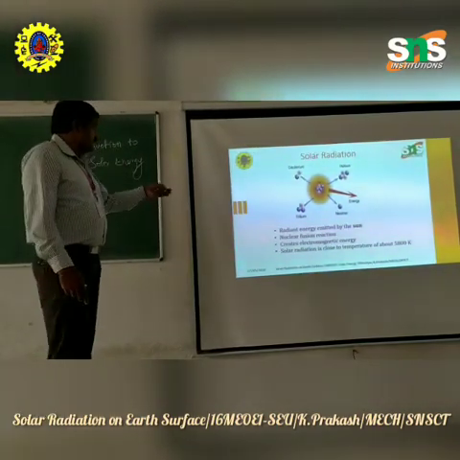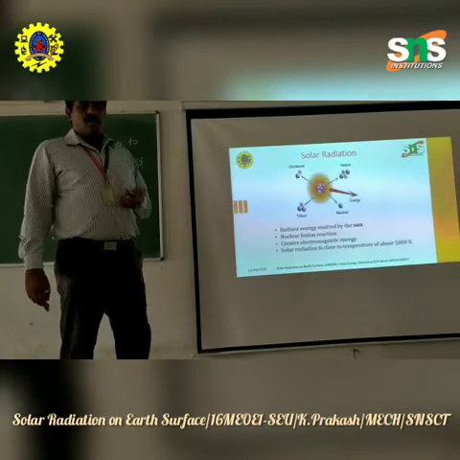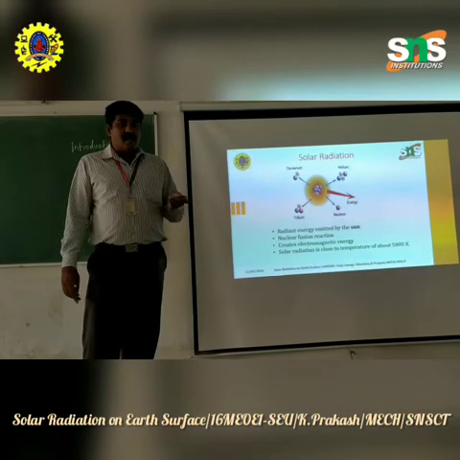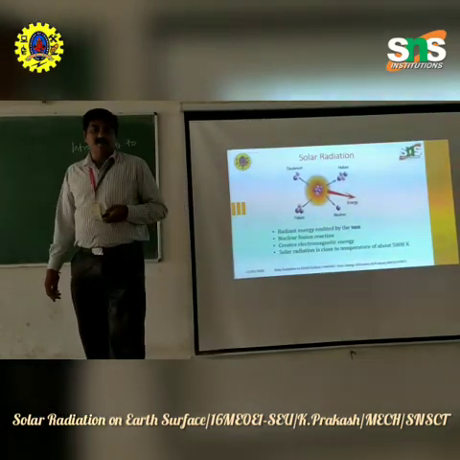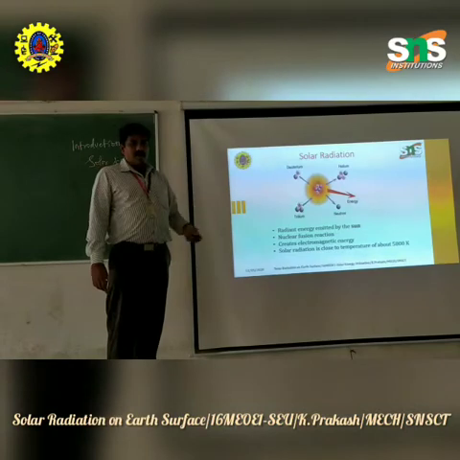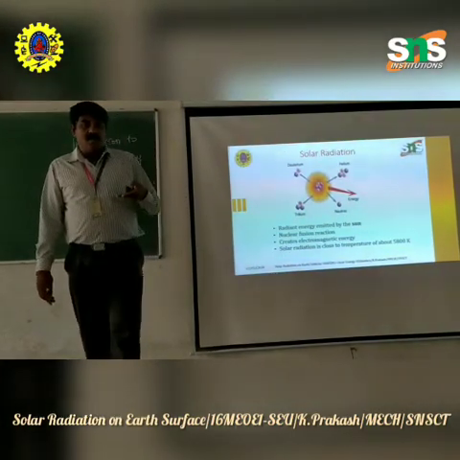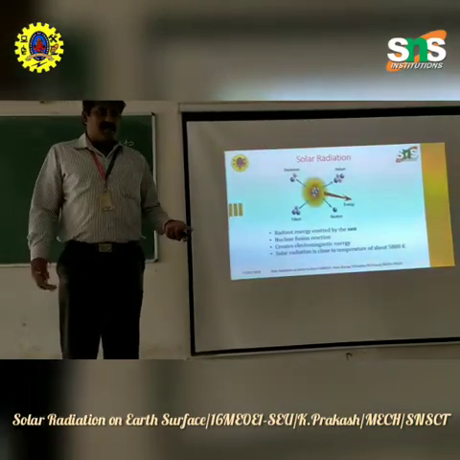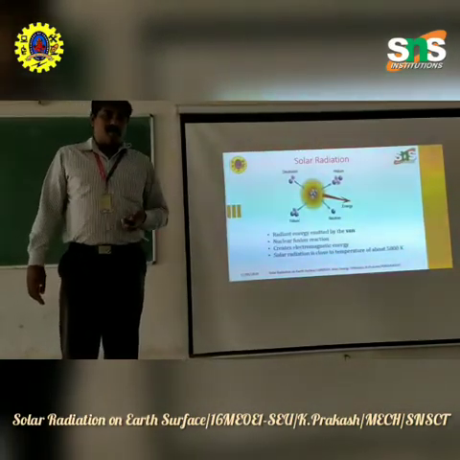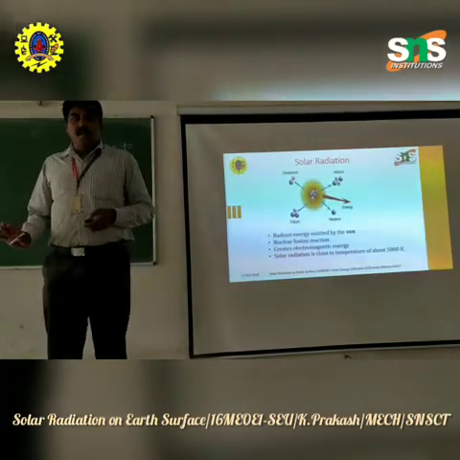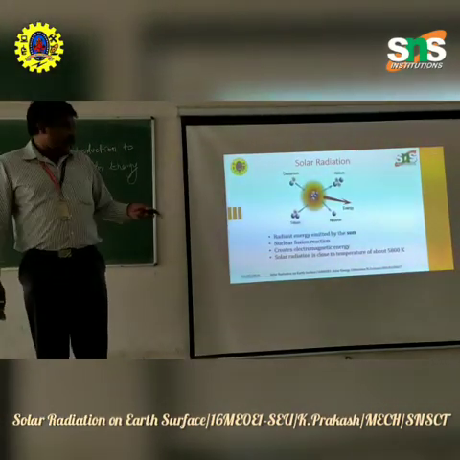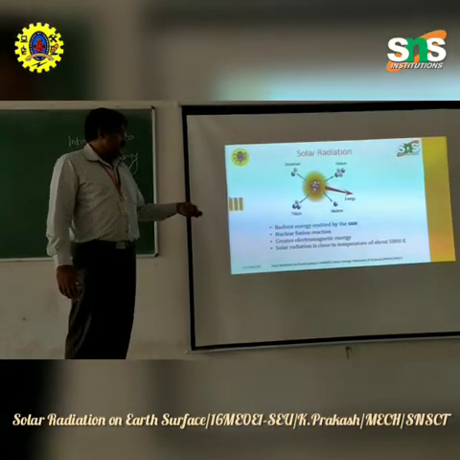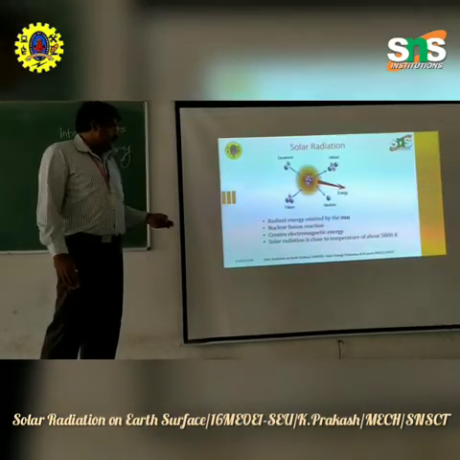And coming to this, what will be the solar radiation and what will be the temperature? The temperature of the sun is nearly around 5800 Kelvin. Think what the real temperature there is. Imagine how it is. The room temperature available here now may be around 28 to 30 degrees Celsius. Compare that with this. Here it is around 5800 Kelvin.